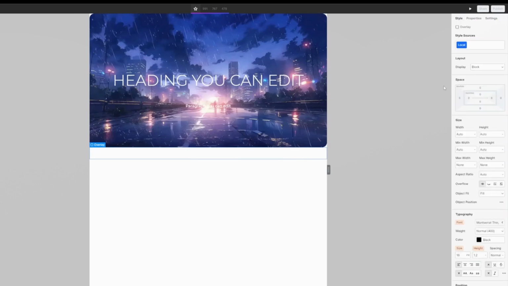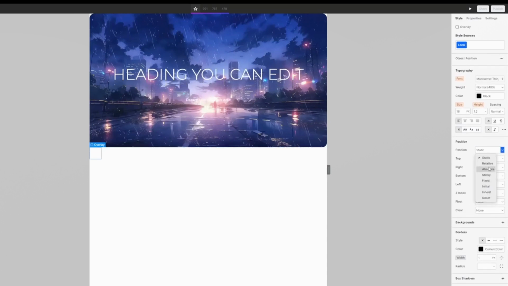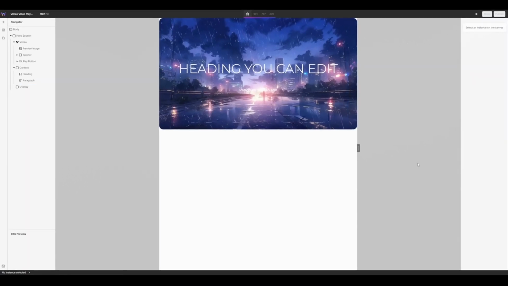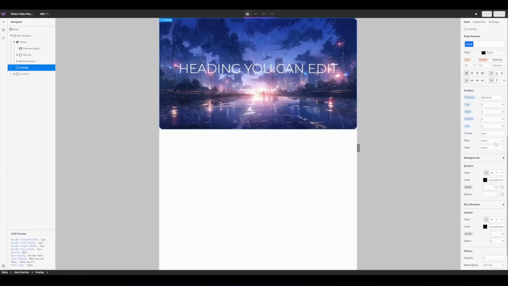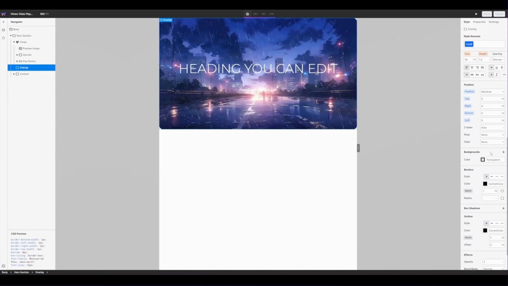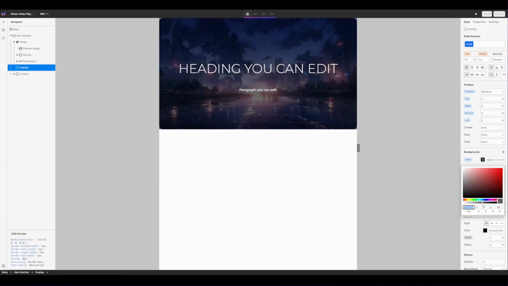We're then going to apply the same absolute positioning to the overlay box as we did with our content box, switching out the top, right, bottom, and left to be 0. And I'm going to move my overlay box above my content box. Lastly, I'm going to change the background color of my overlay box. As you can see here, I'm going to simply set it to black, but change the opacity to something along the lines of 50 to 60. Let's set it at 60 here. That looks good. It's easy to read.